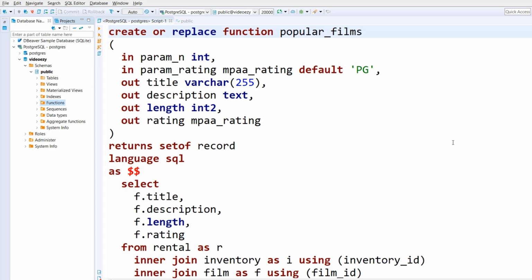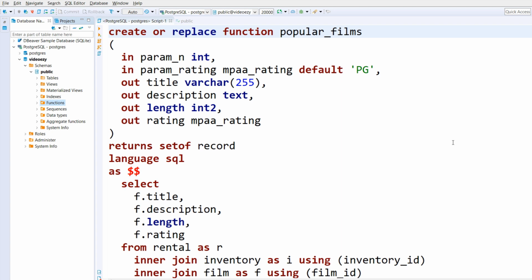So if you've got some type of calculation or operation specific to your needs that you need to do, maybe many times, you can encapsulate that functionality within a function. You write functions with programming languages. Postgres comes with 3 languages that you can use to write functions with: SQL, PL/pgSQL, and C.